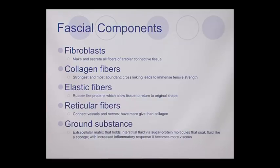Good. I'm going to talk about some of these building blocks, because it's very interesting stuff. Having an awareness of this helps you formalize your idea of how to make this better in yourself. These are some of the components of your fascia, your connective tissue system. The most important ones are collagen, that sticky structure that makes things string together, I'll show you some histology slides of that, and ground substance, which I'll talk about in relation to the way viscosity works in the body. Elastic fibers are cool too.